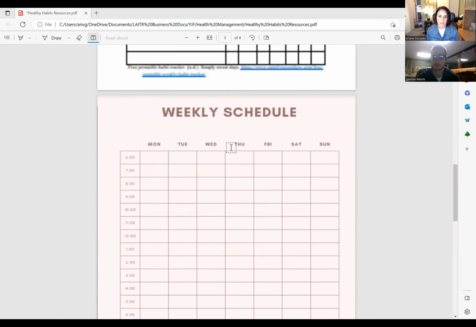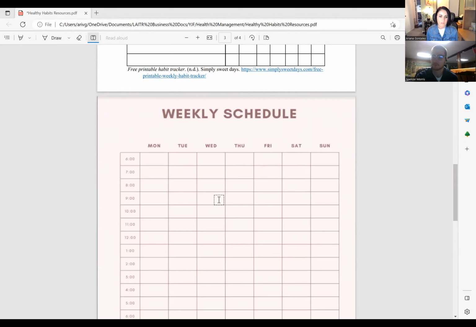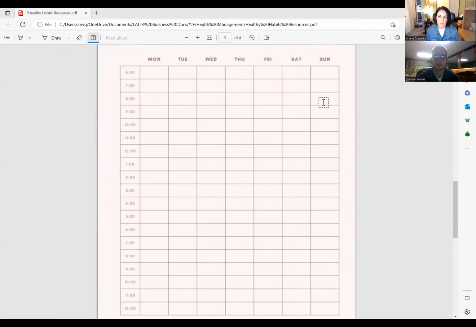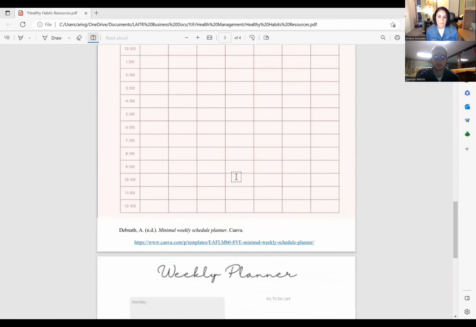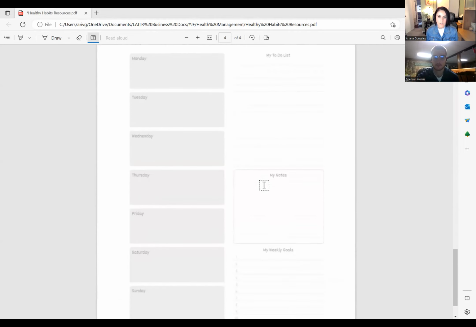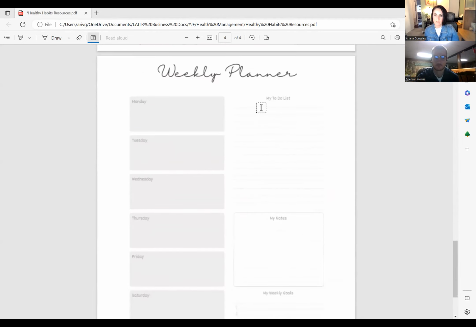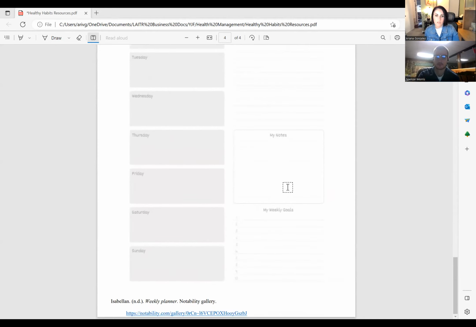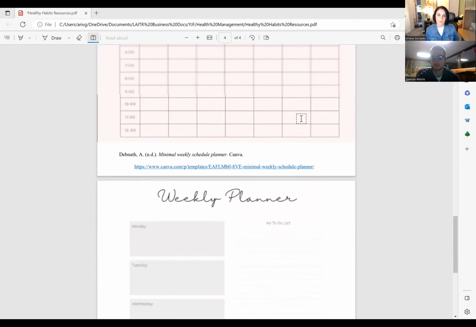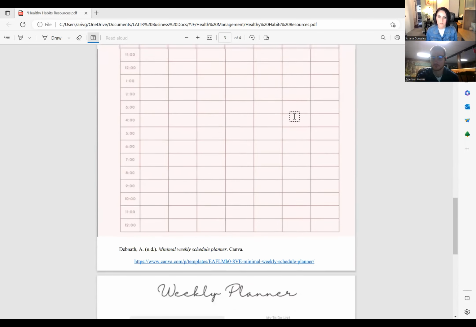Here's the weekly schedule, hour by hour, Monday through Sunday. And then below that is a broader weekly schedule. So again, you can write in what you want to do on certain days. And if there's anything that you do weekly already, you could put it in there. You can write to-do lists, notes, and goals. So these are just two examples of places that you could start to write your routine.